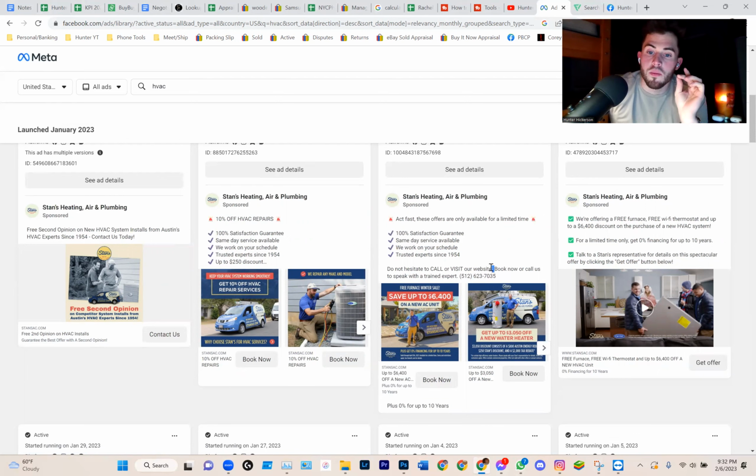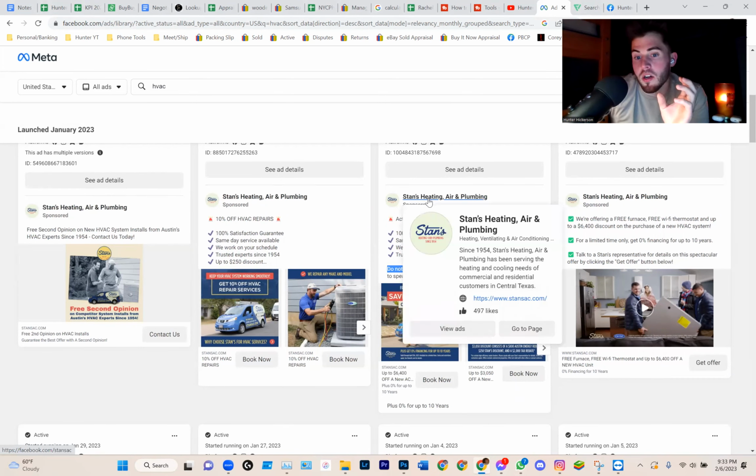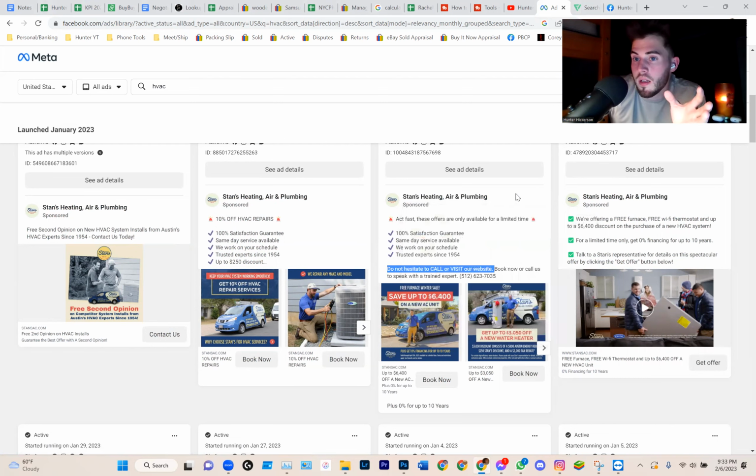Do not just take this part out with the website stuff. Okay. No one's literally going to go to your website, because if your phone number is right there, they don't need to go to your website. Your website's another tool to use as irrefutable evidence, but they can just click on your page right here and it'll take you right to your website. So they don't really need to go to your website in order to get closed on a sale. All they need to do is just call this phone number. So all you have to do is say, call the phone number.